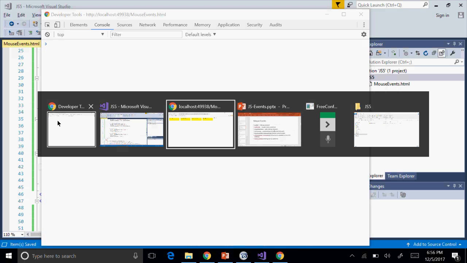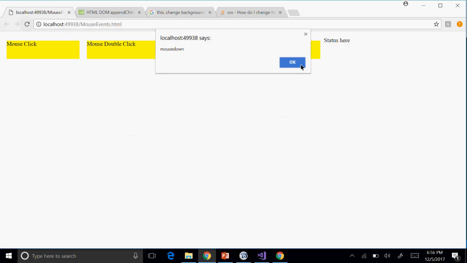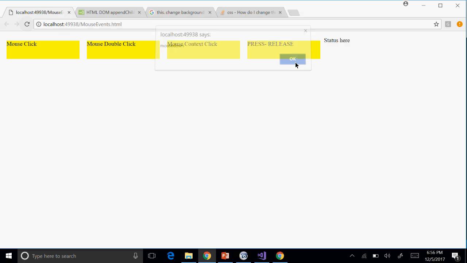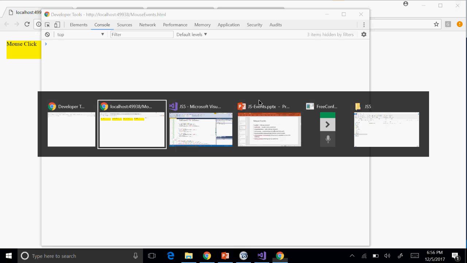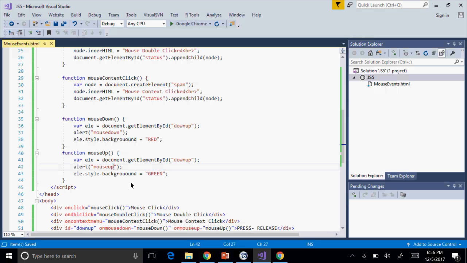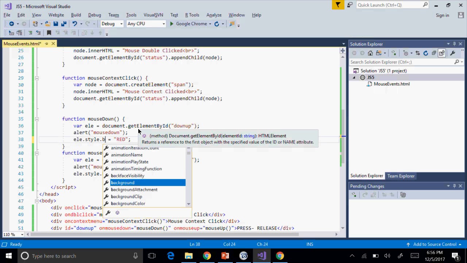Mouse up. So it's happening. It's background only.